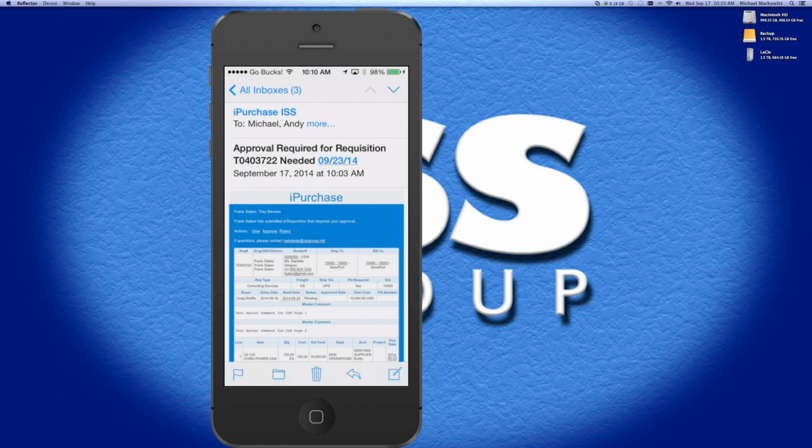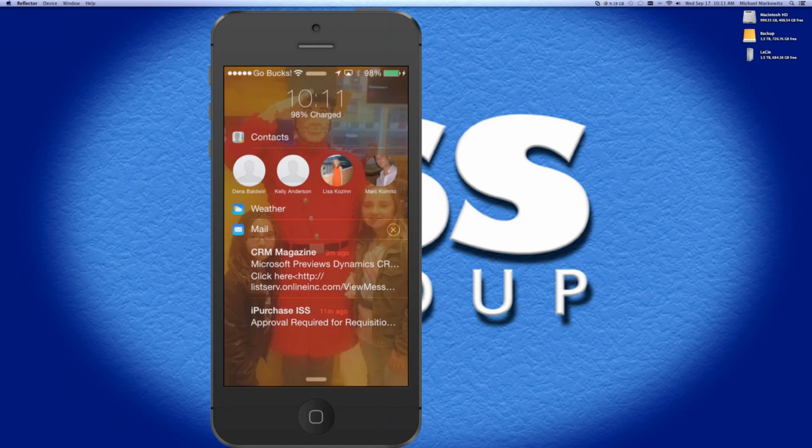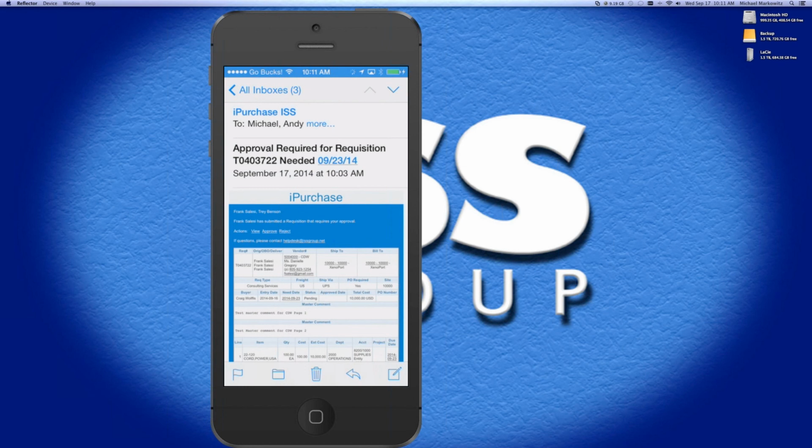The last thing I would like to speak about is cloud and how iPurchase works. All you need for iPurchase is an internet browser and access to the internet. There's no app that downloads onto a phone or on your desktop.